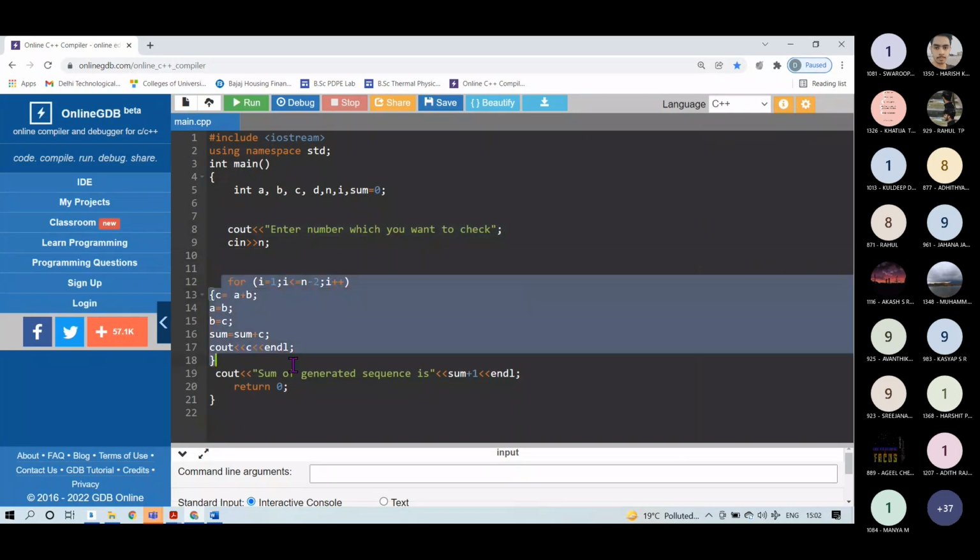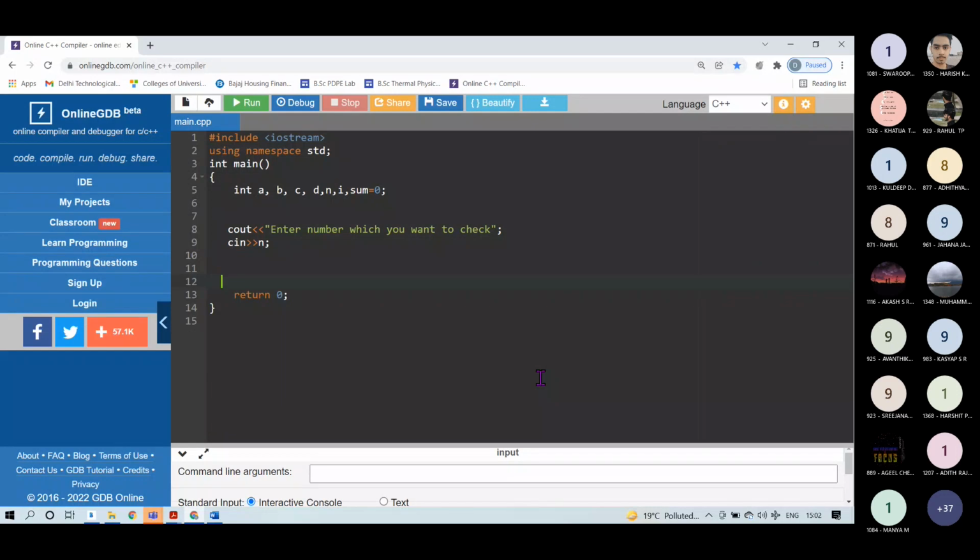Okay, now I will write my if loop. I will write if, in bracket I will write my condition, n percentage 2 is equal to 0, then, okay, if this is true, then cout.